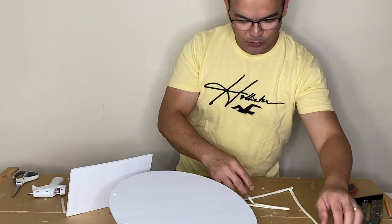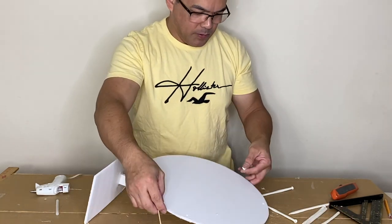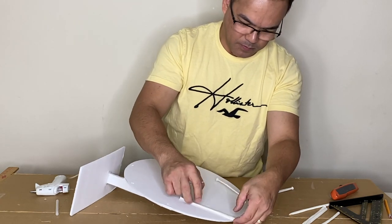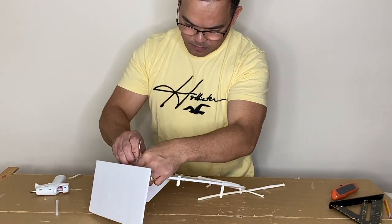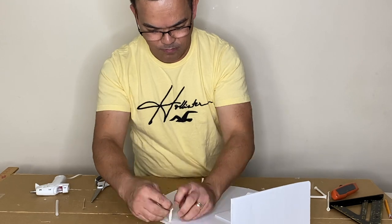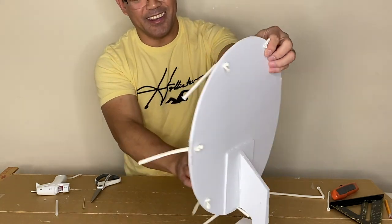So we have our 260 cube and it's white. You cut this in half. So all you need to do is put it through the hole. Like that, and at the back, of course, you make a nut. There you go, guys, at the back and on the front.